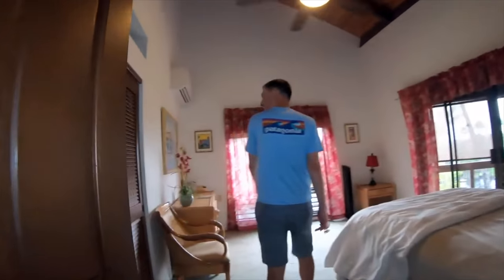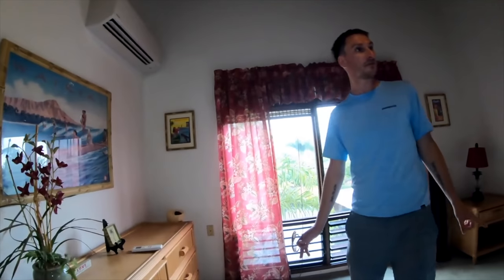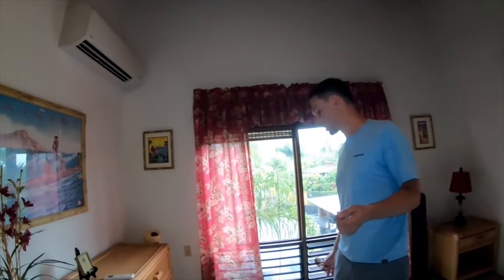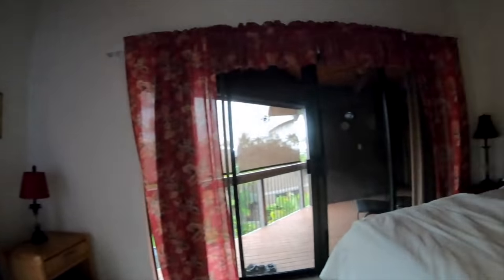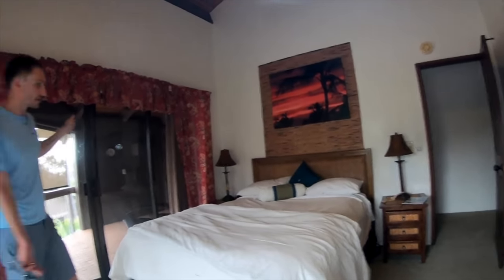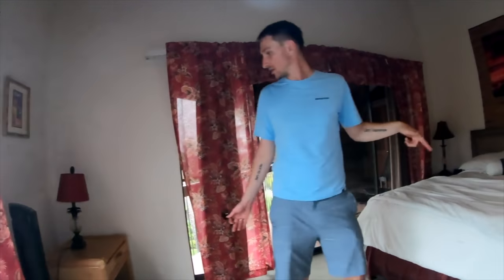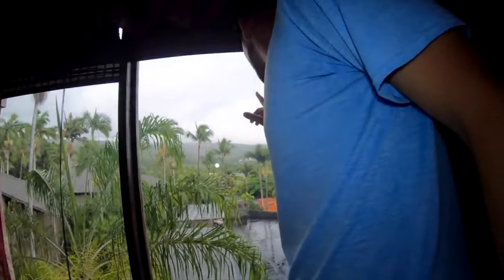One of the bedrooms, I think they consider this master because it has a bigger deck. However, is it the master? I'm confused because the remote says so for the AC, but that one on top seems nicer to me. It has a bigger deck. Oh, it has its own deck. That's really nice. That's probably why they call it master. But the bed seems a little smaller. And from here, a view of fantastic Kona up the hill.